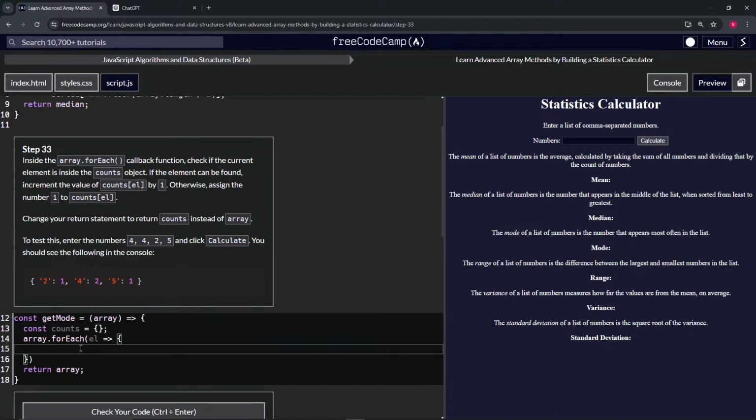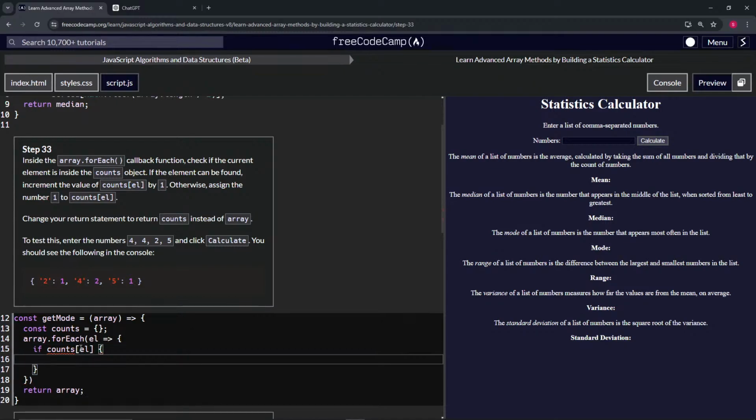Okay. So inside the callback, we check if the current element is inside the counts object. So if counts at L, we will say counts at L plus equals 1.